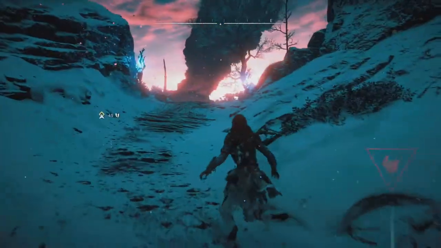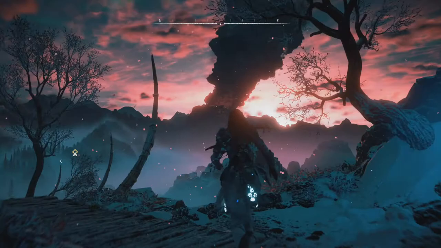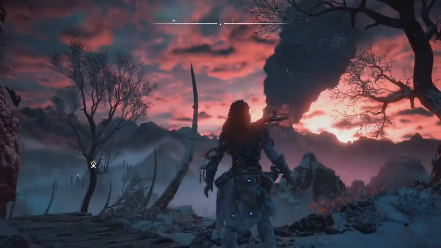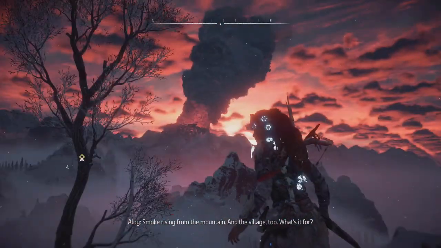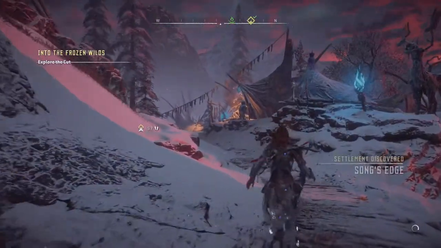Okay, that was cozy. Oh, and that must be... Wow. That must be the volcano. It's a nice smoke ash cloud. The mountain. And the village, too. What's it for? I don't know.